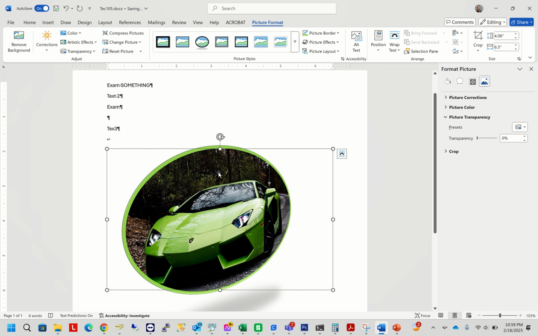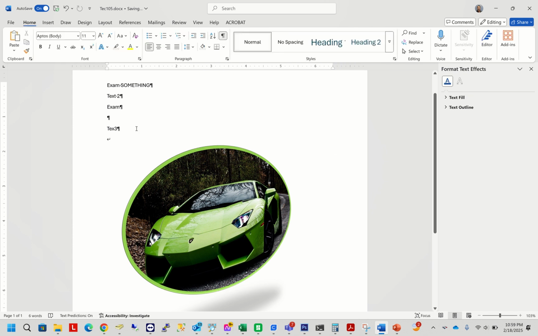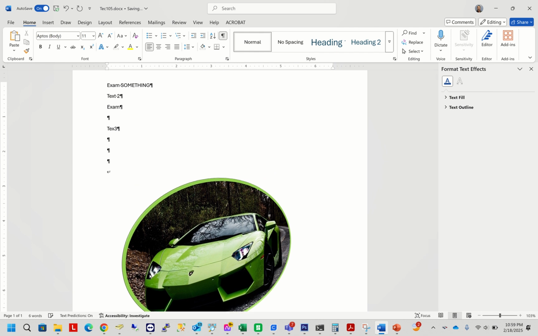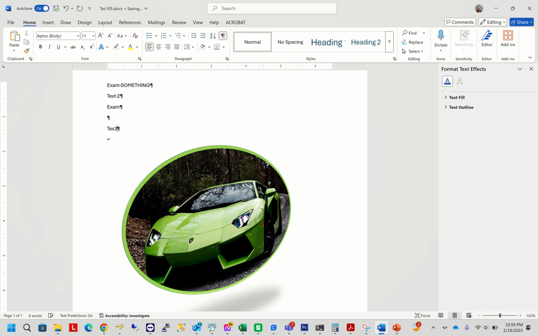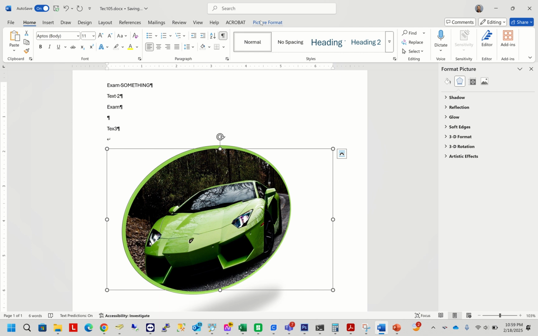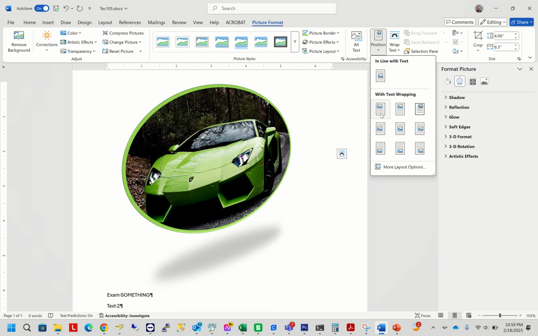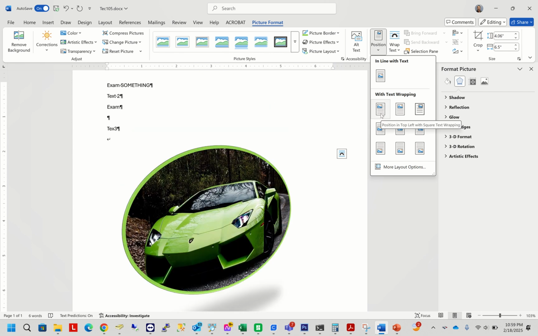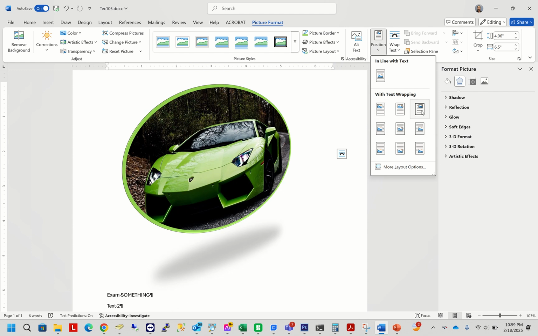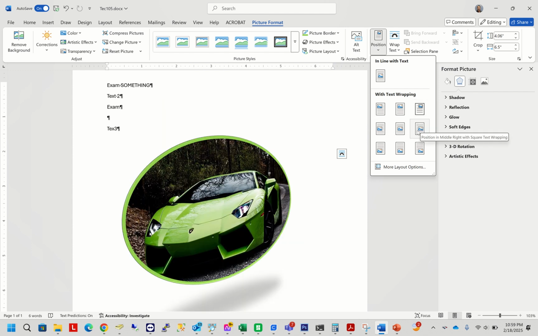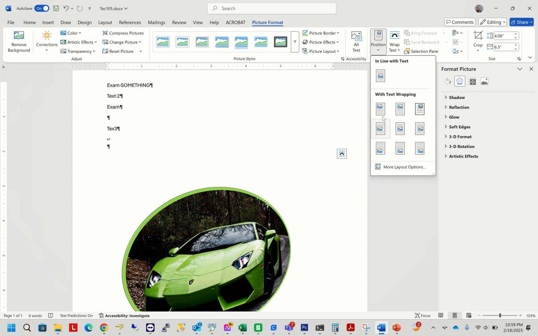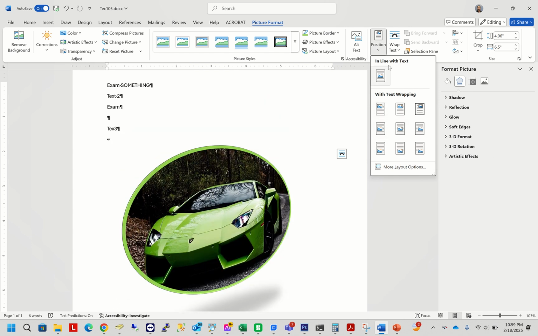Something that everybody gets wrong on here is I want to go ahead and I want to add more text. Watch what happens. I'm going to hit enter. It's moving the picture down, right? But what if we didn't want to do that? You know what we can do? We could click on the picture and we could go back into picture formatting and change this wrap text and this position here. So we have an option that says I want my text to be on top. I want my text to wrap around here, and it's a lot more effective when you have a lot of text on the page.